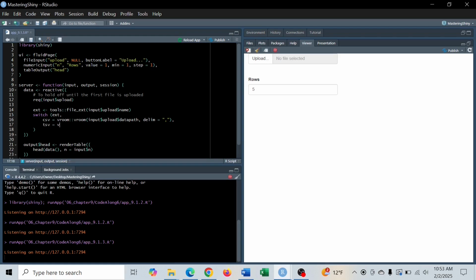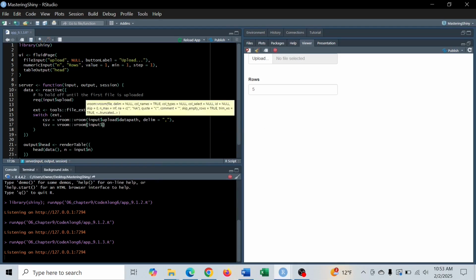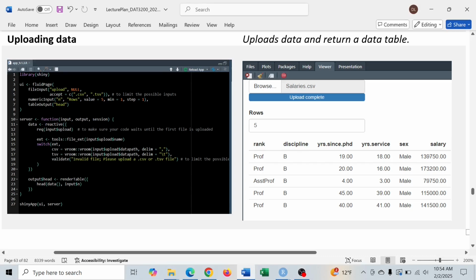file, the same thing, vroom package, vroom function, input upload, data path, delim, this time will be tab, and then this other function validate. So this is to limit the possible data type.